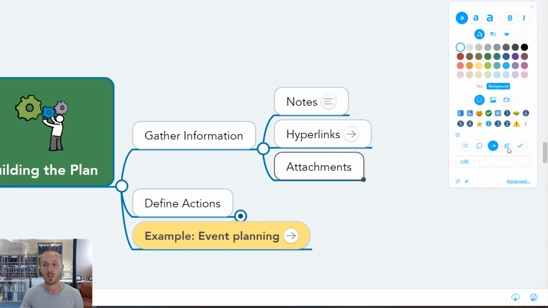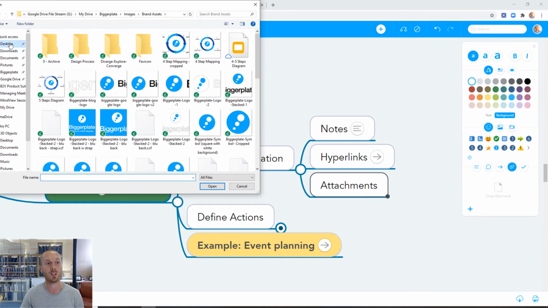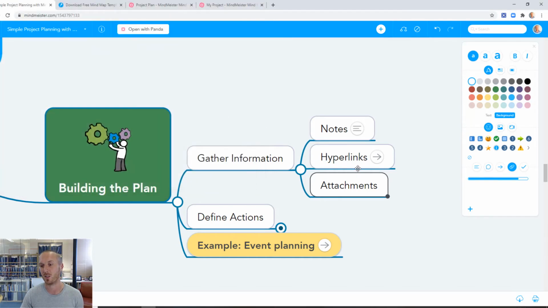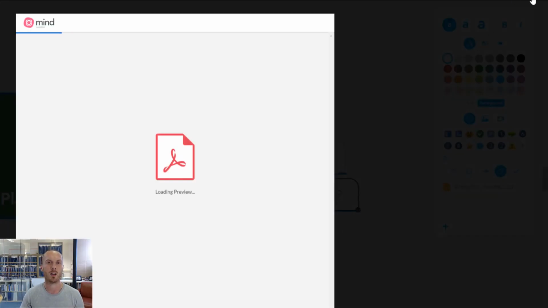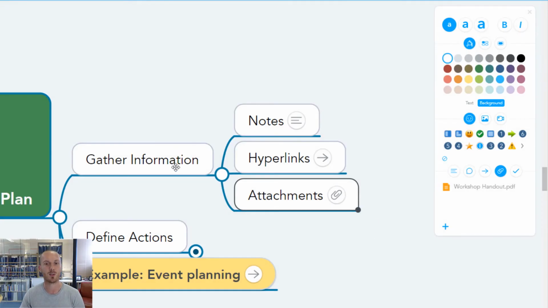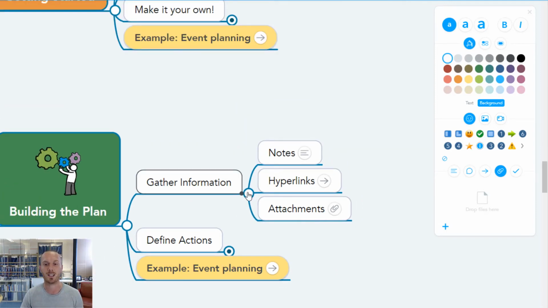Similarly with attachments, we can bring in documents from our computer and from others. That means we get all of the key information right at our fingertips in the project plan, and we don't necessarily have to go hunting around so much for whatever document it is we need. So I can save PDFs, Word documents right here in the mind map, and then just click that to jump off to that particular document. Now, if our project is an event, we could be saving venue information, catering menus, PDF quotes and invoices, all in one project plan, meaning everybody has sight of the important documents all in one place and all connected in with this structure that shows us the big picture and the details.